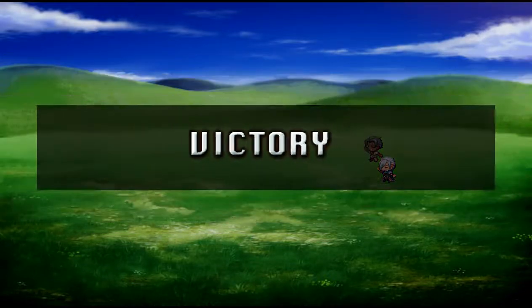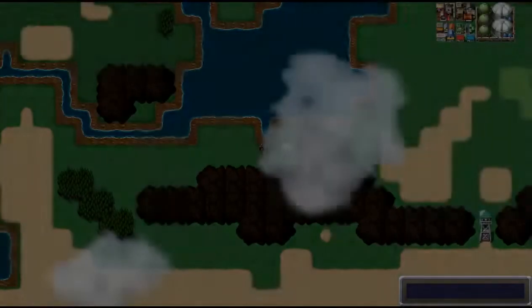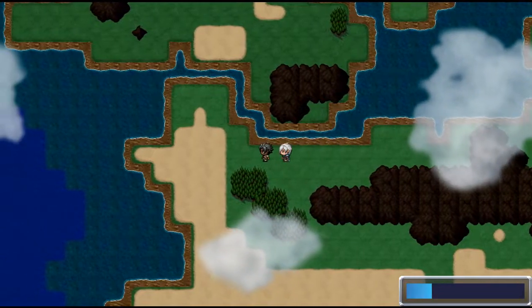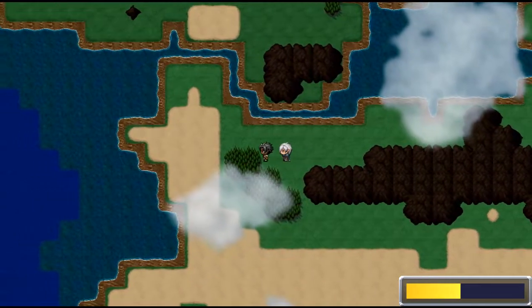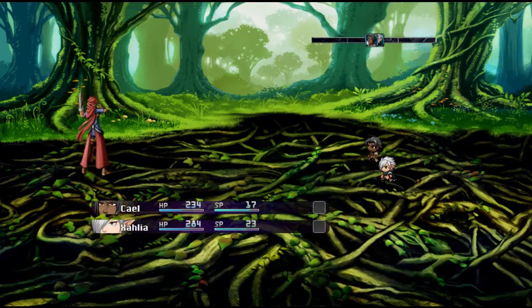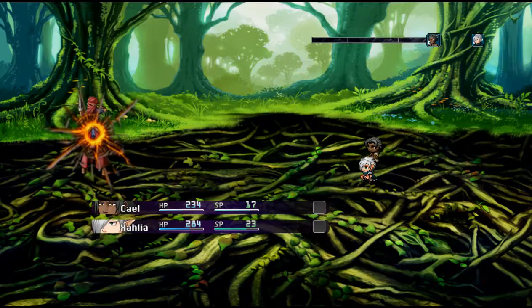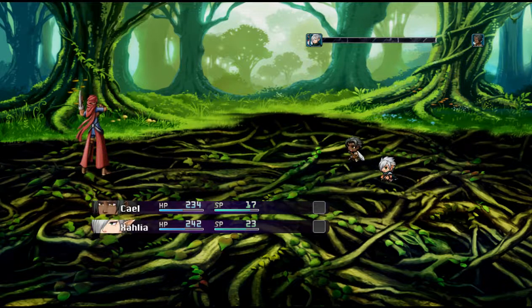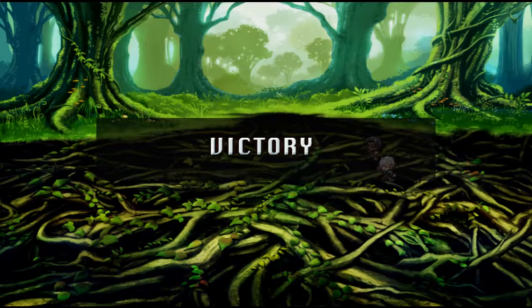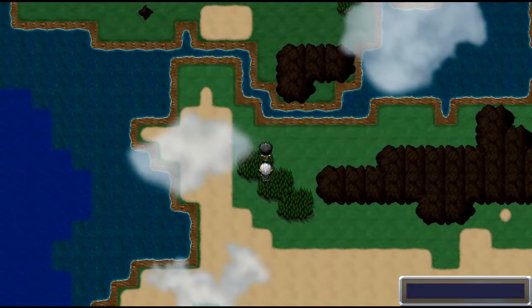And I also want to get on the Vord and fight some enemies for other reasons, because there are enemies that only show up when you're on the Vords, and those are the ones that give good money. Oh, here's the last bandit. Cool. Nice. Okay. Victory is mine, you big bitch, and I got a bandit scarf.